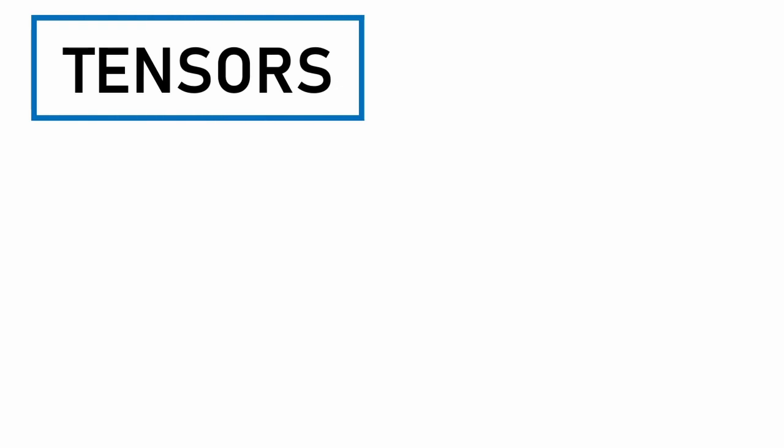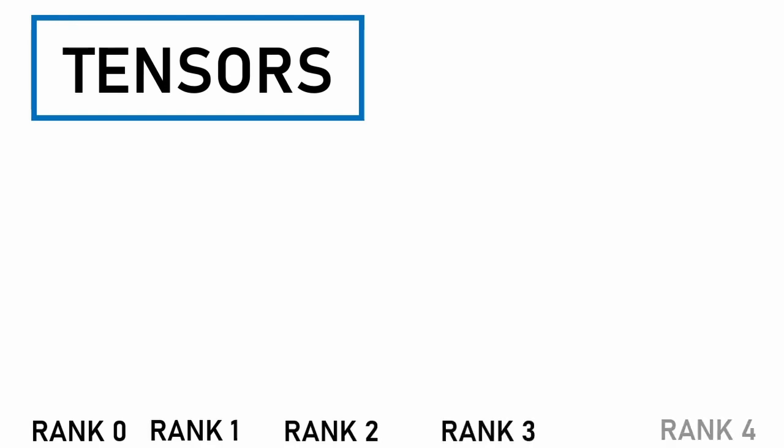Now, tensors are objects that can be used to structure the data in a specific manner. They are broadly classified based on their ranks. How do these tensors get their ranks? It's because of their dimensions. Tensors with lower ranks even have different names that we will see in a few seconds.